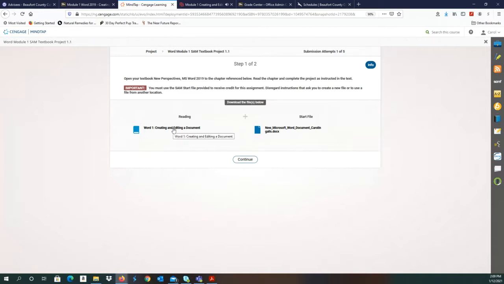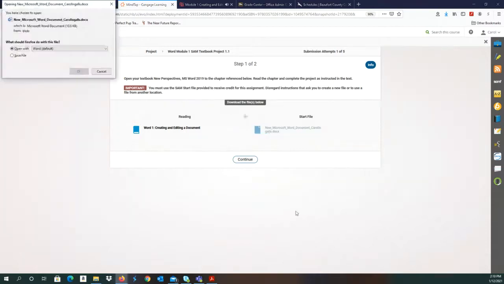Okay, I almost prefer you use this one because it only gives you this portion of the textbook, not the full textbook. Okay. All right, so in order to begin, this is where we're going to start a new Microsoft Word document, and it has Carol Ingalls at the end because this is the one that's doing that. That should have your name at the end of that document, okay, not Carol Ingalls.